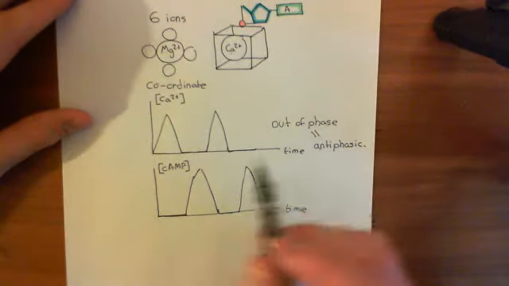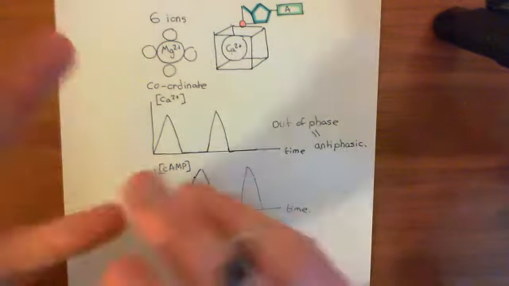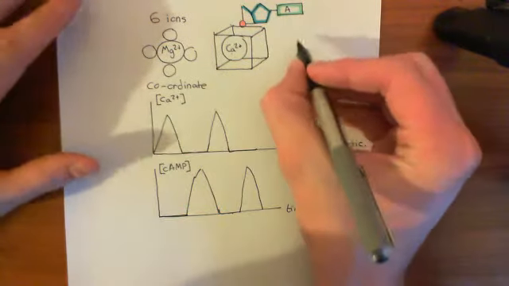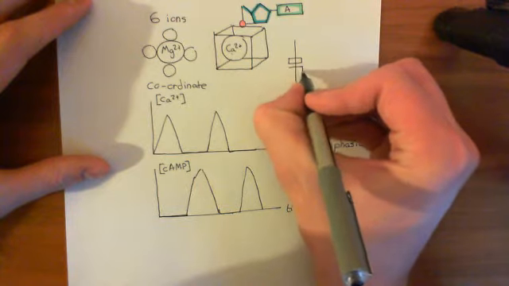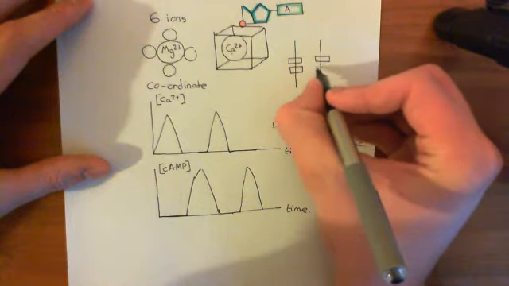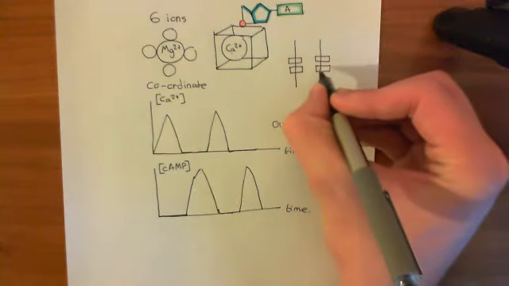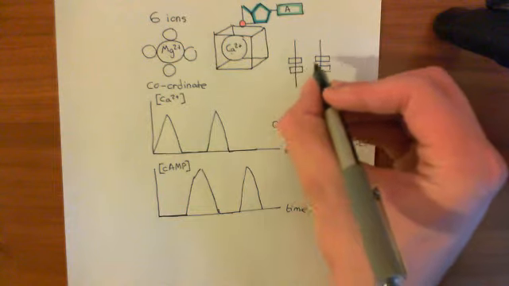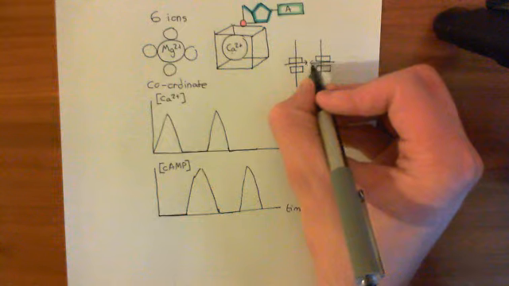So, when cyclic AMP is high, protein kinase A is going to phosphorylate the L-type voltage-gated calcium channel and the ryanodine receptor type 2. So let me quickly draw these. So here's the L-type voltage-gated calcium channel on the plasma membrane, and here's the ryanodine receptor 2. Now, this phosphorylation increases their conductance to calcium even at rest, so they'll be releasing more calcium into the cytoplasm, both of them, at rest than they would if they were not phosphorylated.